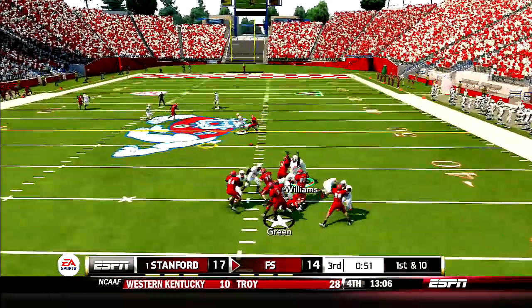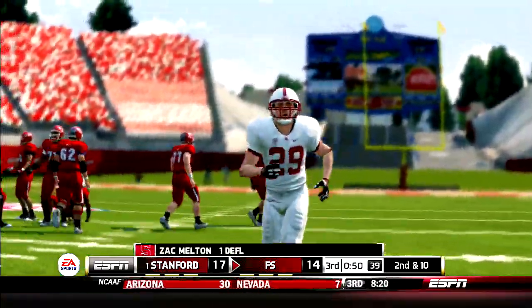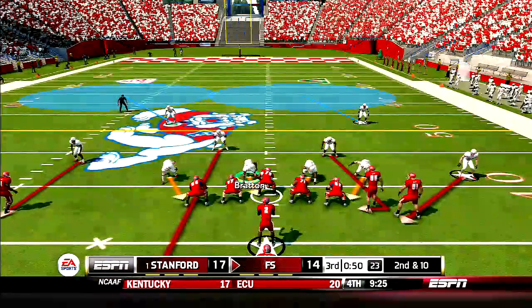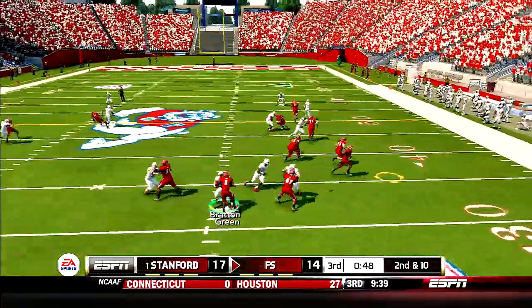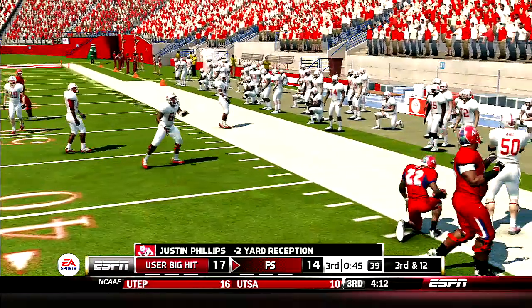17-14 here in this one. No one scored a touchdown yet in this one. It's Milton, who almost had an interception, but he deflects this one. And that's the first time we've heard his name here in today's game, as they've been doing a pretty good job avoiding throwing in his direction. Now Phillips gets the catch, and Barnett comes in for the tackle.